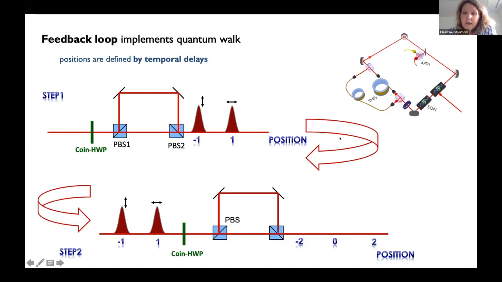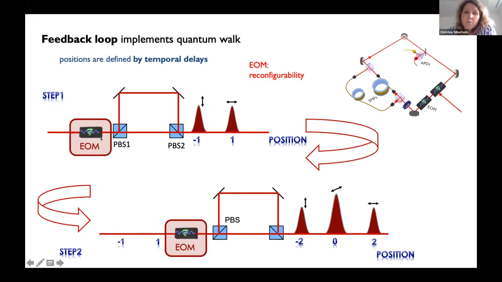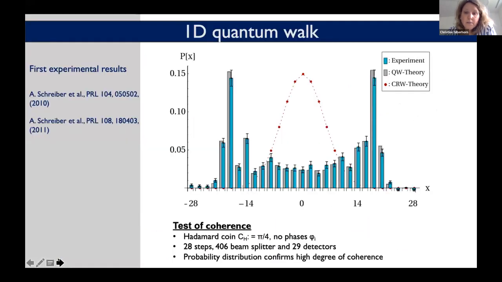You go now to the outer loop and you repeat the system again, and what you find is that the system can go either the shorter path of the first round or the second round, the shorter path of the second round, the longer than the second round, or vice versa, and you get these nice interferences. If you repeat that over and over, you get your quantum box. And if you then replace the half-wave guide by fast electro-optic modulators, as I showed you beforehand, you can really program all kinds of dynamics.